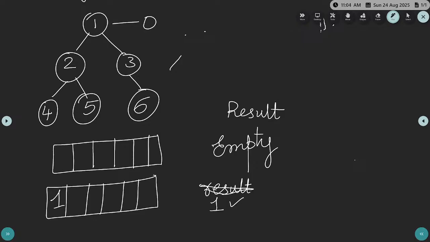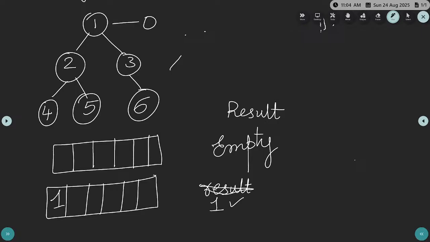As the Q is non-empty. Did you understand this? Please listen properly. First, what did I do? I have taken the vertex. I have added it into the Q. Listen to this, right? First I have added 1 into the Q. Are there any adjacent vertices of 1? Adjacent, right? There are none. So what am I doing? I have marked it as visited and I am adding it into the Q.